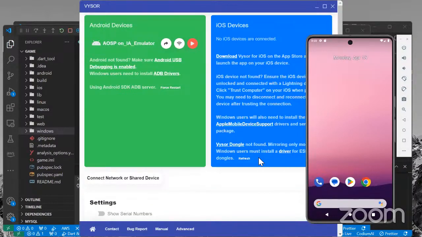Right now, it's only seeing this emulator. It can mimic this emulator, but I don't want it to mimic the emulator. I want it to mimic my phone. So I'm going to connect my Android with my USB.